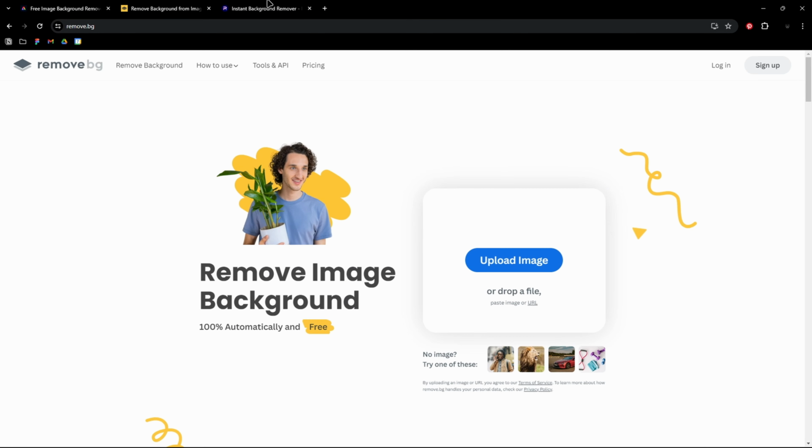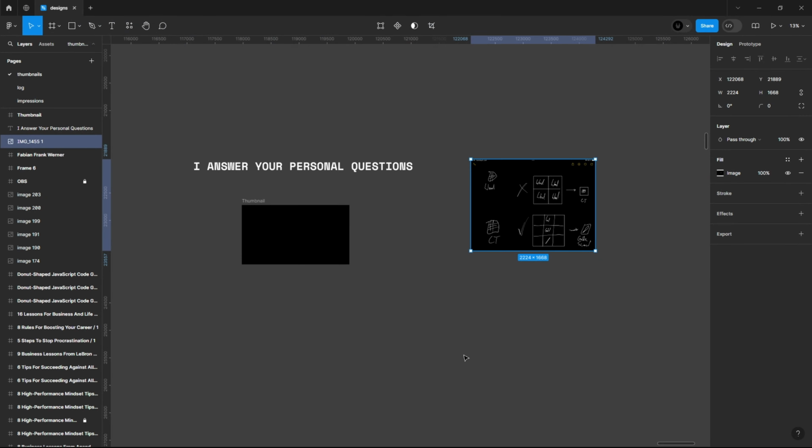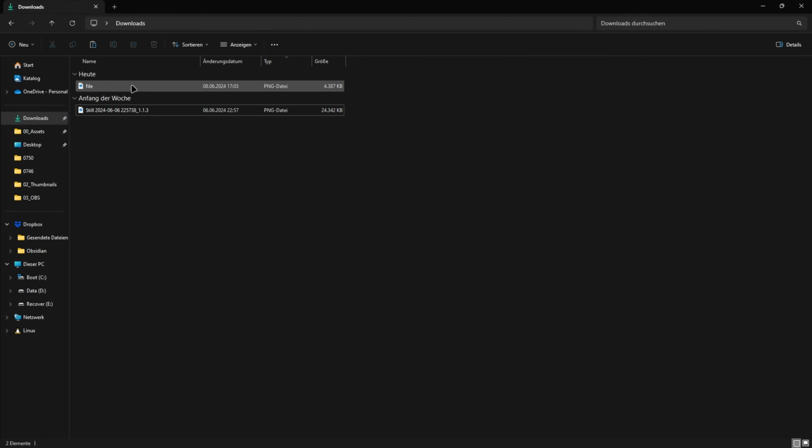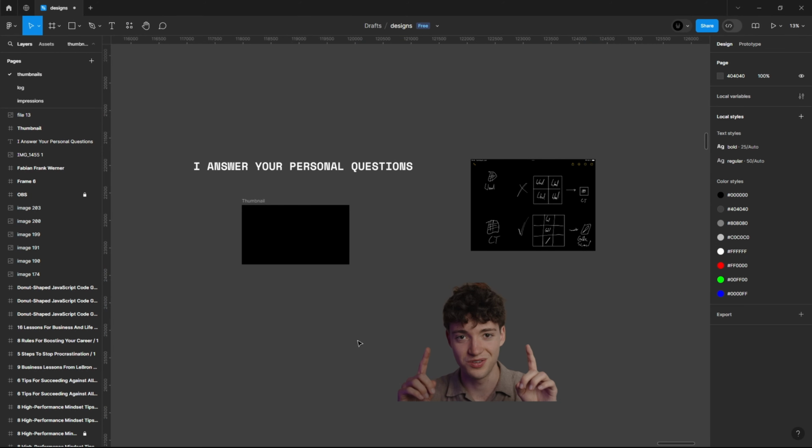You see the URL. So this one is great, this one is great. But for my videos, as you can see right here, I always go with the Adobe Express Feature Image Remove Background tool. So now we can download it right here. Now we have it. We can close this tab. And now what we need to do is bring the file into our Figma project. And now we have all the files we need to design a great thumbnail.